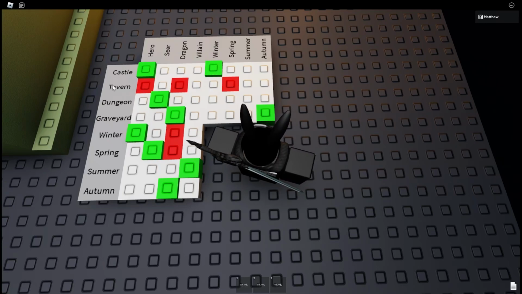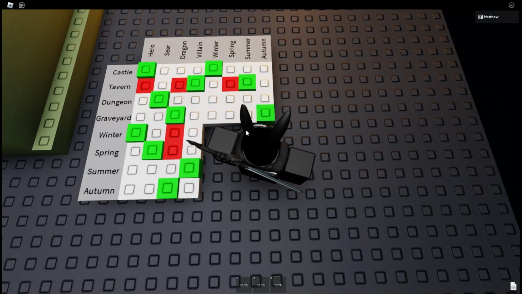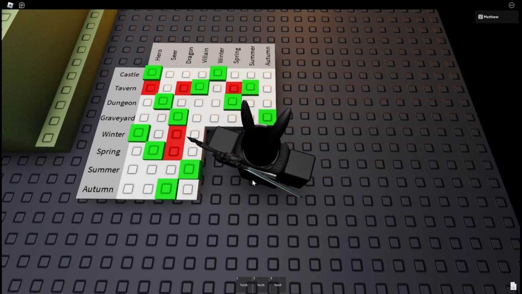And now for the tavern. Basically, the only thing that we can figure out with the tavern is that it's actually with the villain, because that is the only thing that makes sense as of currently. That in the dungeon, no, in the tavern, sorry, is the villain, which makes the tavern in the summer. I think I got it in a way. And now with the dungeon, with the seer being in spring, the dungeon goes in the spring quadrant as well. And that's basically how I can put it in that term.